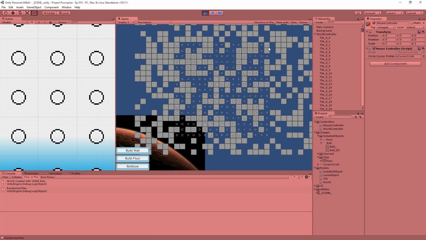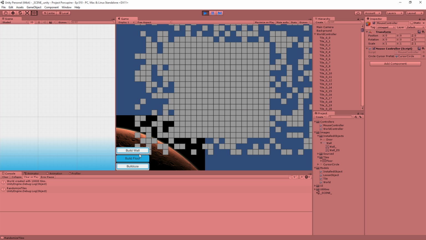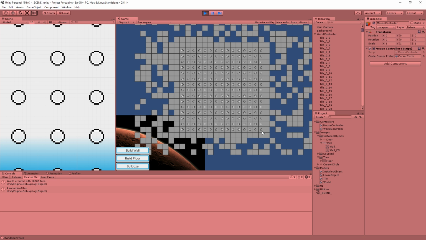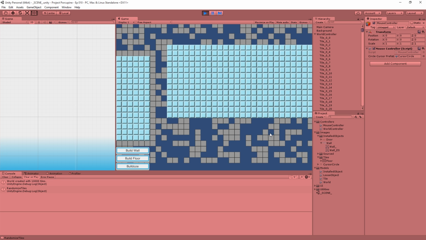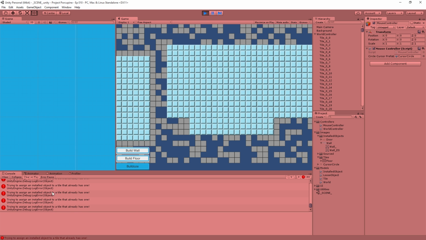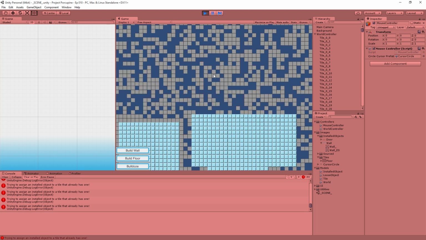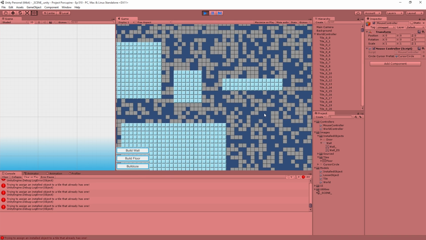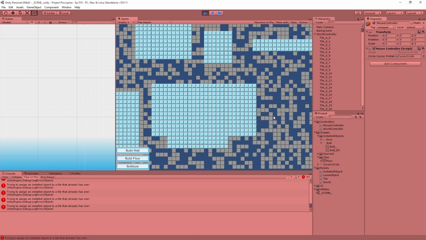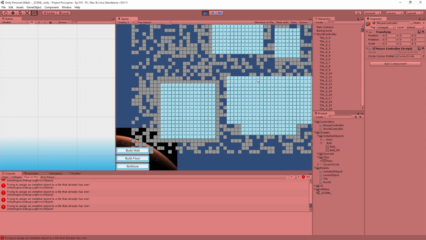We'll stretch it out here like this and let go. Oh, that's the floor. Build wall. Boom. Instant. No delay. There we go. Oh, that one was the delay because, again, it's spamming the error log or the console with error messages. So there you go. Anytime something seems a little bit slow in Unity, check to see if you're just spamming the console, because that would probably be it.